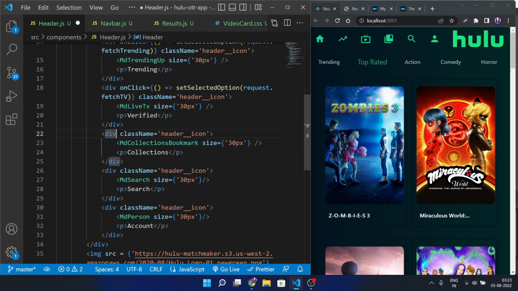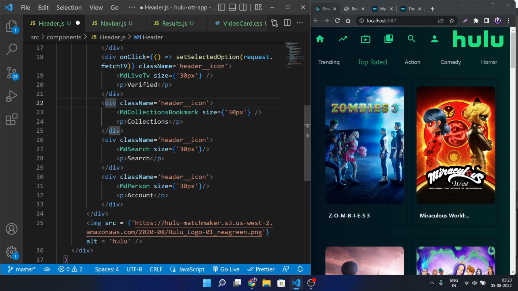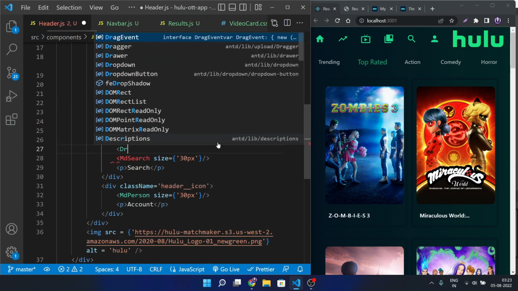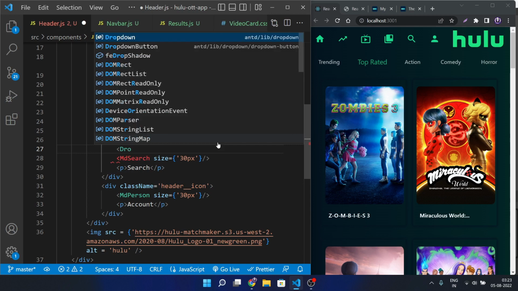We will simply add a drop down. Basically, when we hover on this, we will add the drop down to this. So let's go back to our search. Here inside of this search, we will simply create a drop down. Let's create a drop down that we will import from Ant Design.